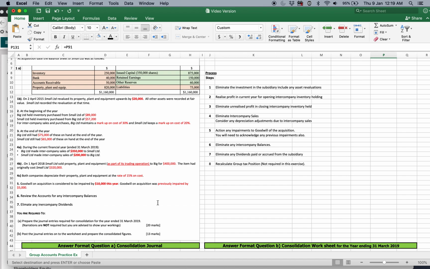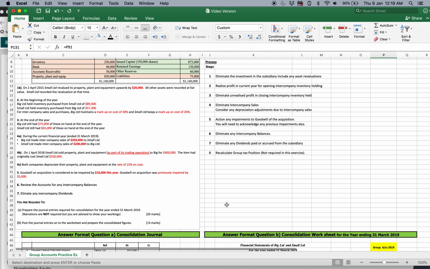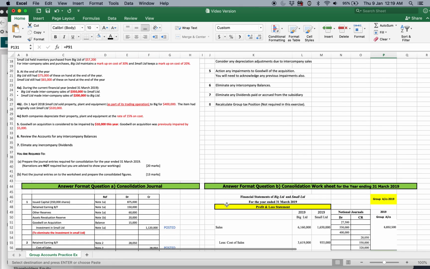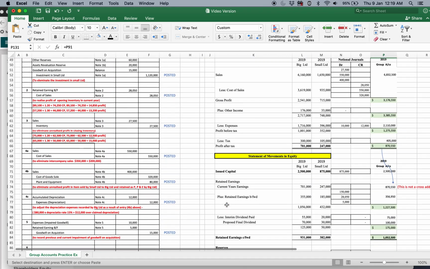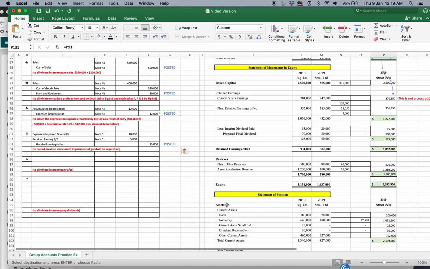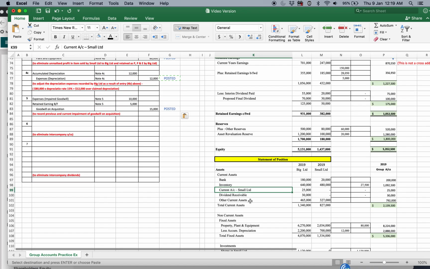So intercompany accounts is where one company owes the other company money, right? They keep a balance, just like an IOU. So one of the companies may owe the other company some money. Let's see if we can work that out. Okay, so we go down to, they call them current accounts quite often. Here it is, so it's a current account.